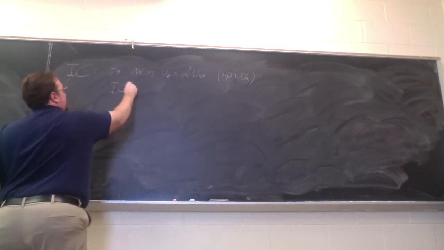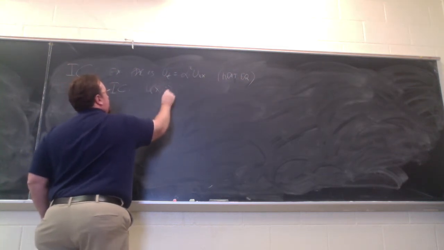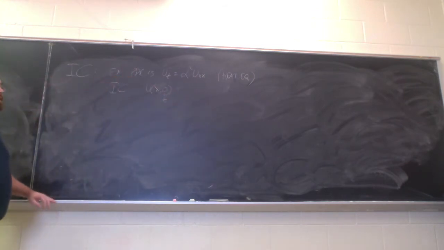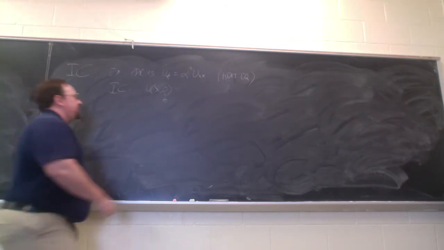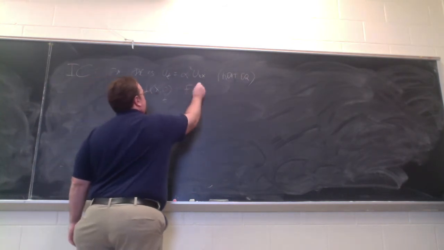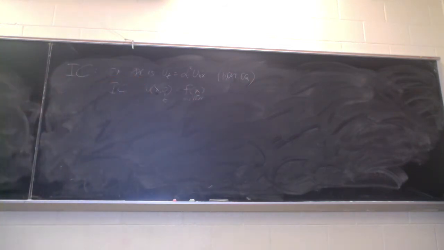So an initial condition would be u of x, 0. So it's understood that your spatial variables generally go first, and then if you have a time variable, that is listed afterwards. So it's understood here that for any value of x, if t is specified to be 0, u is some given function f of x. So this is kind of like in your first differential equations course, like 285. You had a given ODE, and then you had some initial condition given when it was first order.